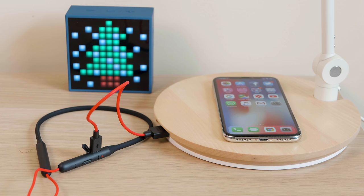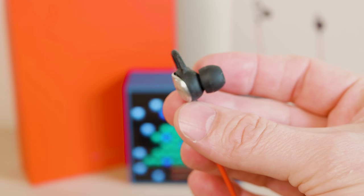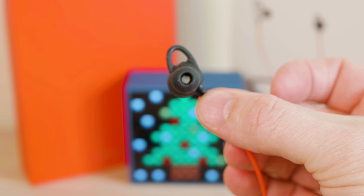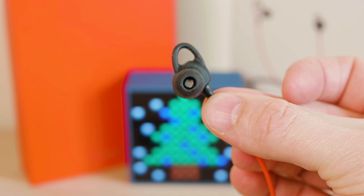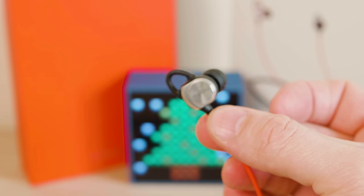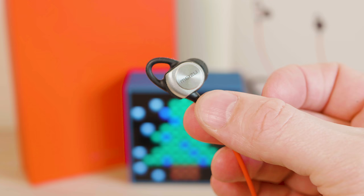The most important thing is how does it sound? Well, it's Bluetooth, so you're never going to get the quality of a wired headset. That being said, they are decent quality — particularly really good with bass. I listen to a lot of podcasts and the voice is clear; I cannot tell the difference between a wired pair and this when it comes to just normal podcasts.